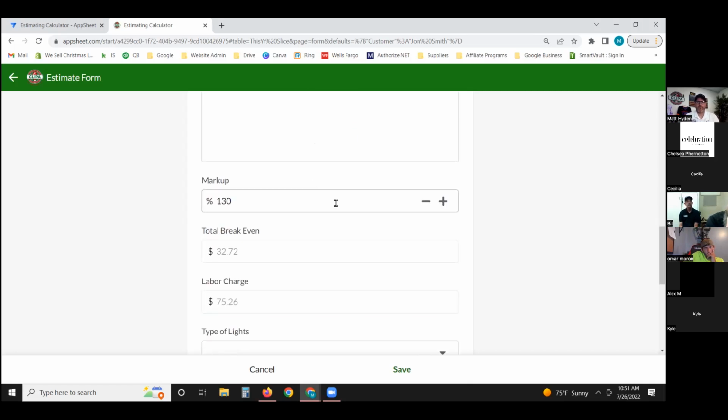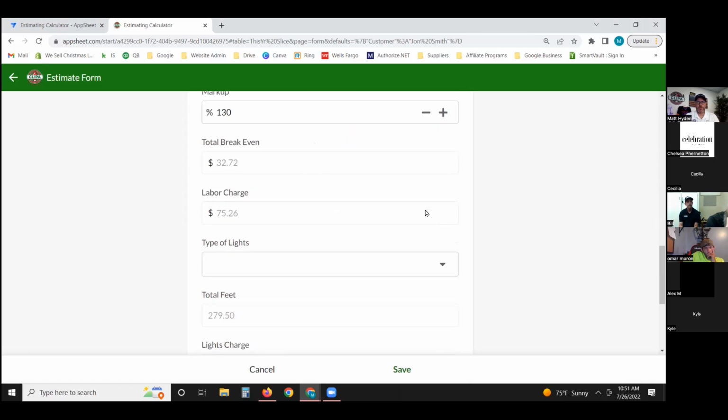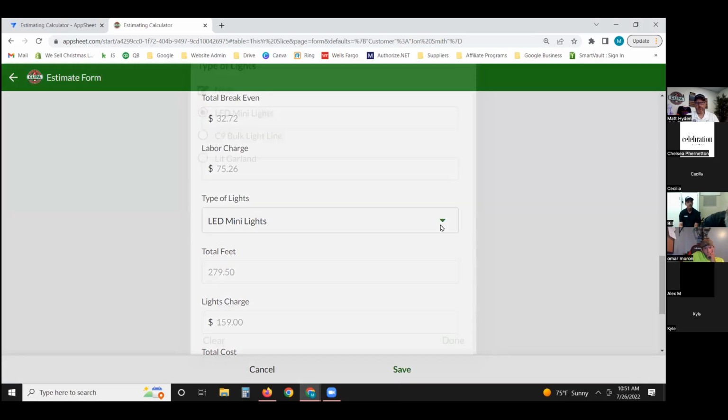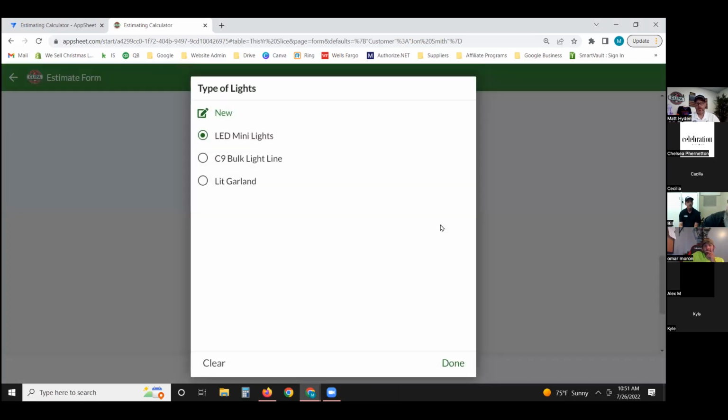Okay, as I scroll down, my default markup, $32.72 for that surface area, labor charge. And then I want to check what mini lights I'm using. Let's say I use 4-inch spacing on bushes, and I decide that I want to use 6-inch spacing on trees, you can do that. I wouldn't recommend it. I would stay consistent across the board. If you're brand new starting into this, I recommend 4-inch spacing. It's a little bit more expensive, but if it's a 24-foot strand, there's 20 more bulbs per strand versus 6-inch spacing. There's 50 bulbs. 4-inch spacing has 70 bulbs. So I would recommend 4-inch spacing if you're brand new.